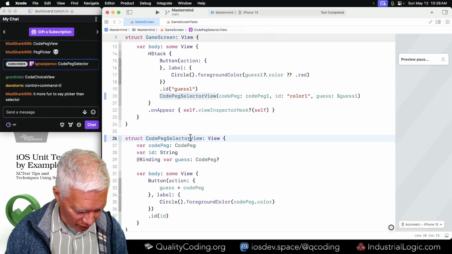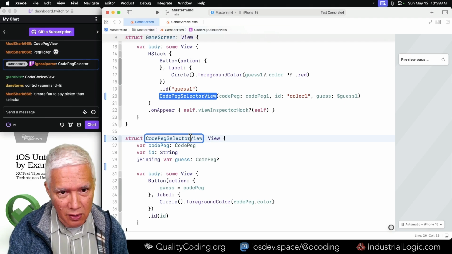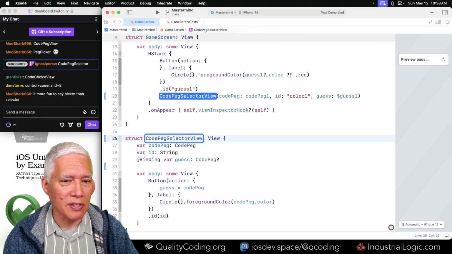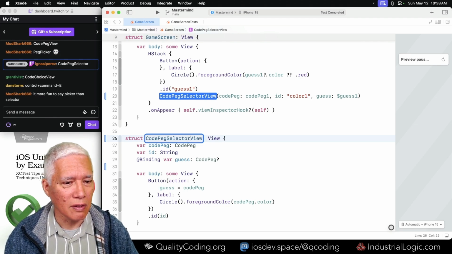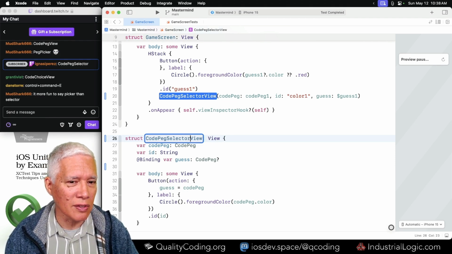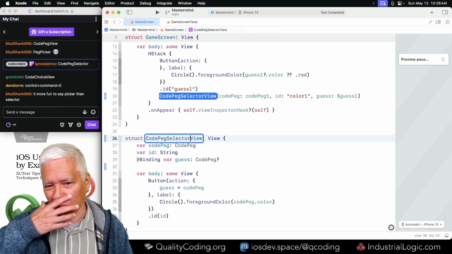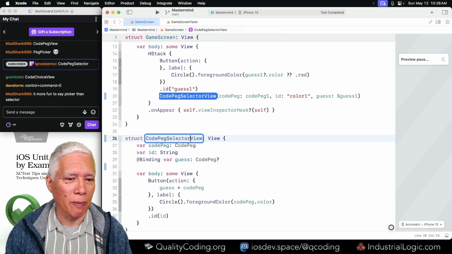All right, let me try this. So, advantage of this is it's fast. Disadvantage of it is that it only works within scope, within one file.